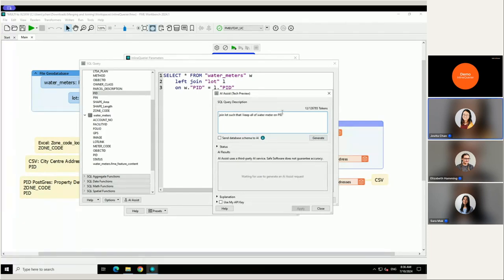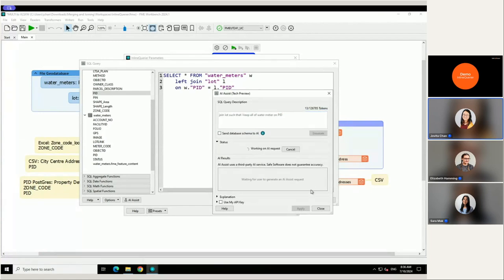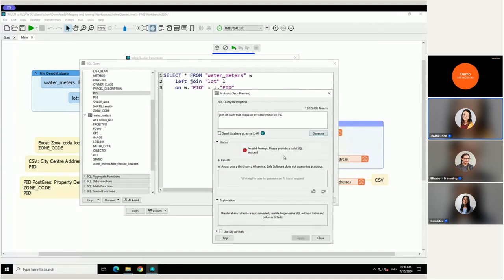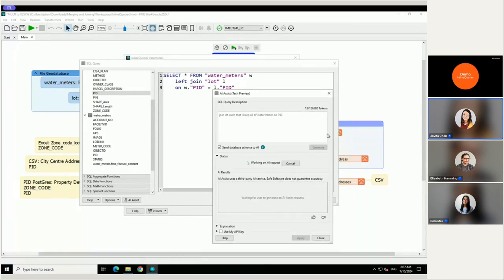So I've hit generate right now and it was an invalid prompt. I always forget to hit the checkbox for send database schema to AI. It does a lot better job being able to view what your schema looks like so it can give you something more accurate.